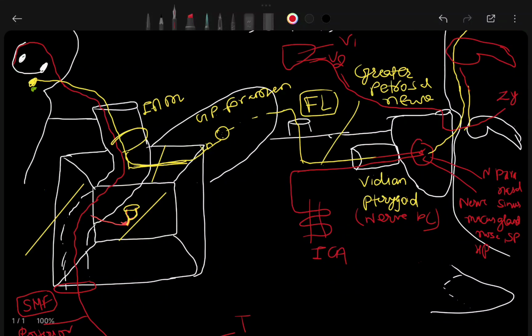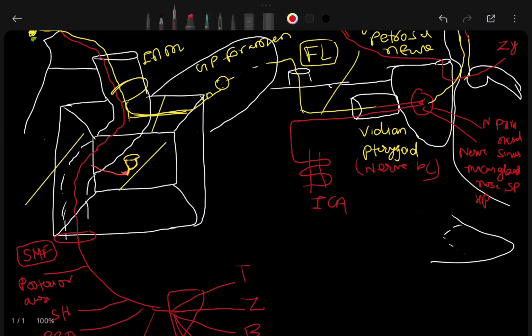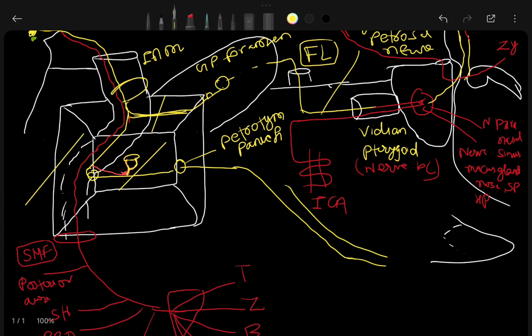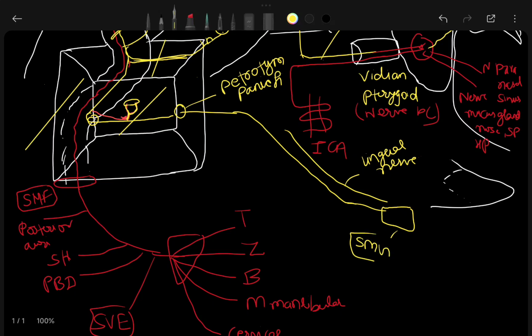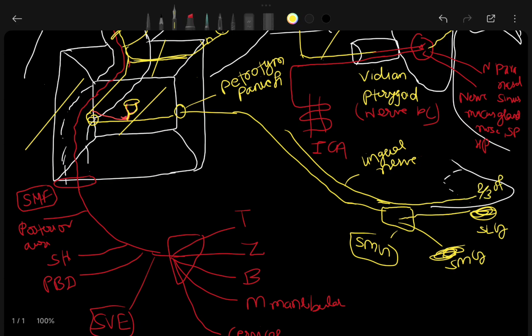This was the continuation of general visceral efferent fibers, and these general visceral efferent fibers also come down and go out through the petrotympanic fissure, and through this petrotympanic fissure these nerves come out and accompany the lingual branch of the trigeminal nerve and come to relay in the submandibular ganglion. Postganglionic fibers supply the sublingual gland and submandibular gland, and this lingual nerve continues to carry general sensation for pain and temperature from the anterior two thirds of the tongue.